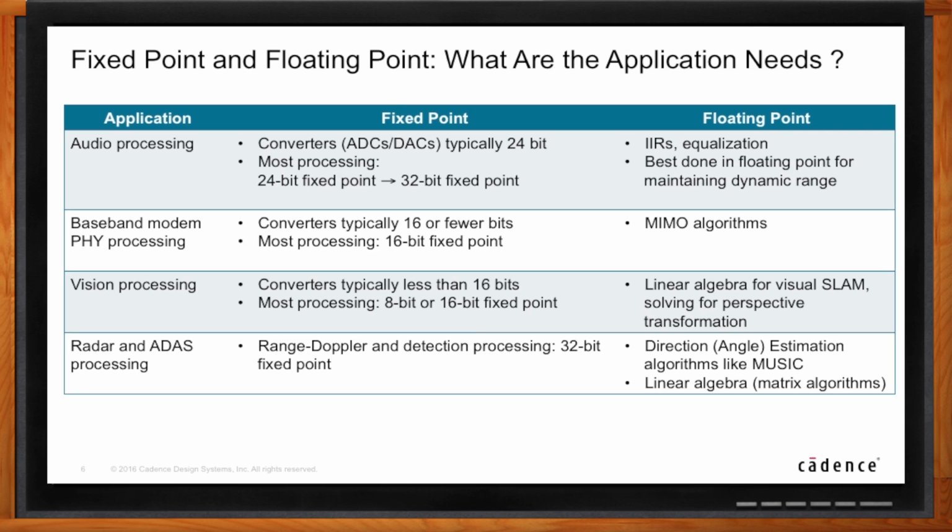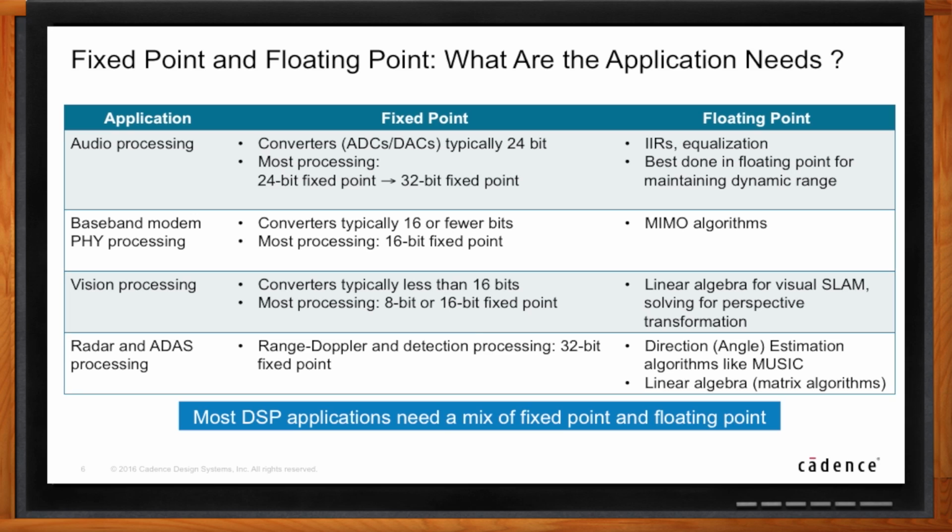For vision processing, as well as for radar and ADAS processing, we see a similar trend where a part of the processing is best done in fixed point, but another part of the processing is best done in floating point depending on the particular algorithm needs. Okay. So most DSP applications need a mix of fixed point and floating point to be done most effectively. Okay, so let's dive into some details.